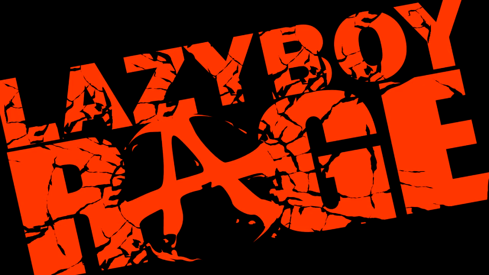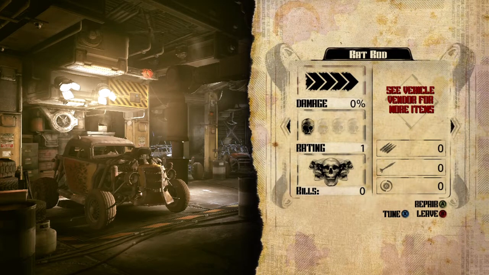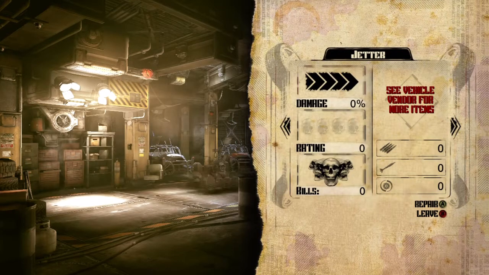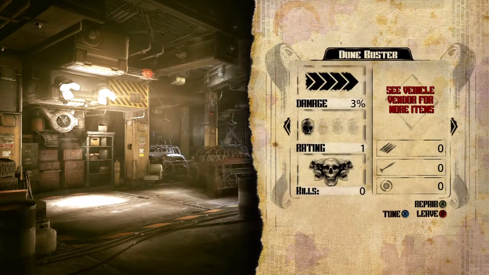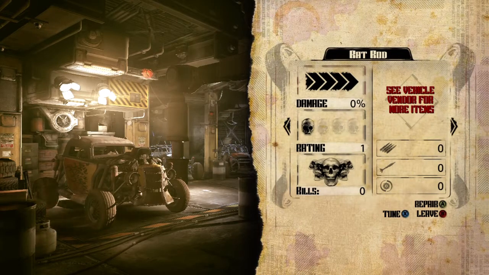And after that little armor piece, we're going to look at the buggy you receive. This here is the hot rod buggy you have from the Anarchy Edition. It's considerably better than the beat up Doom buggy you get when you play through the game normally. And you have a 4-wheeler you have access to called the Jetter, and then there's that Doom buggy. And back to the hot rod.